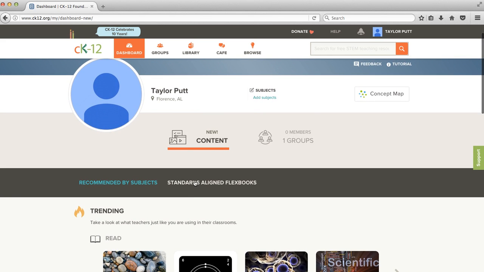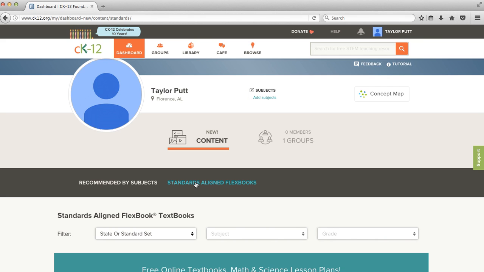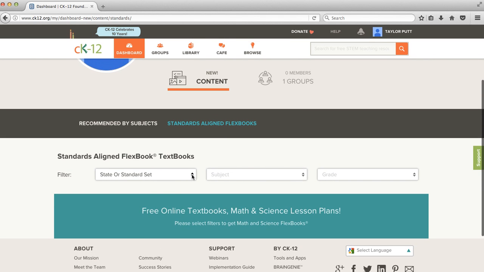So if we go right here to Standards Aligned Flexbook, this is going to bring you to a place where you can select your state standards.